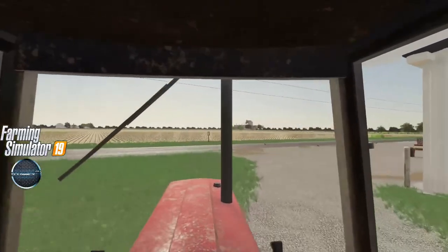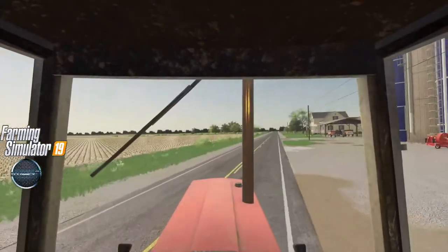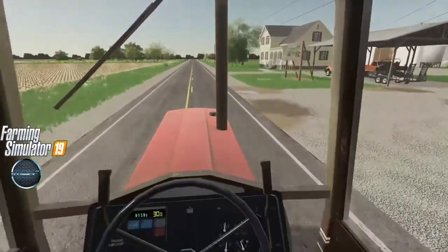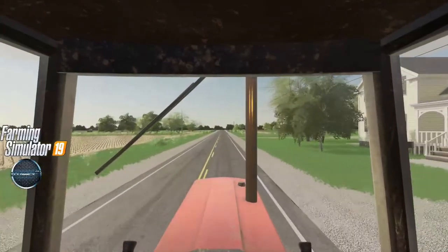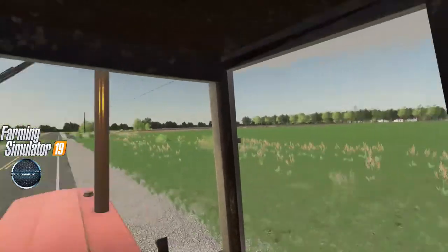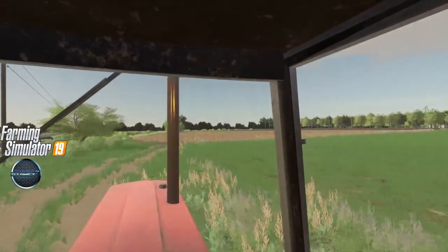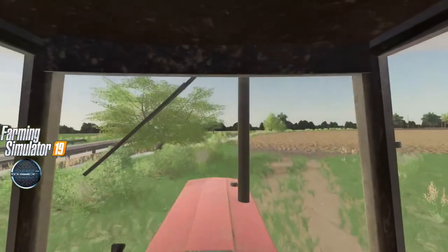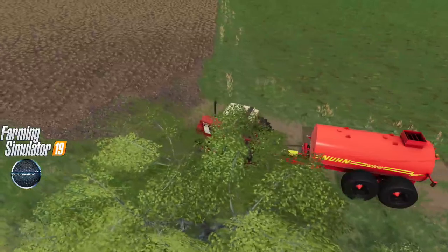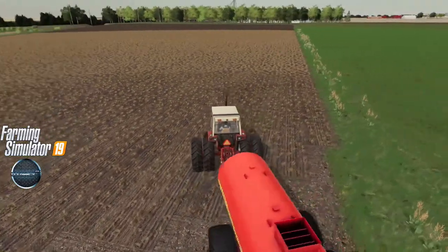I don't know if we've got GPS on this or not. We should have it. Put one of them old school units in here. There's another big old grass field we need to plow up, but we're going to get ourselves a bigger plow before we attempt that one. I'm not doing that with the little plow we have now. That just isn't going to happen. All right, let's go out here and we'll see if we got GPS on this beast. Yeah, we're gonna start on the far side so we don't have to drive through it.